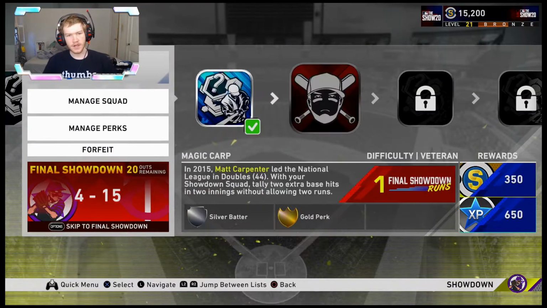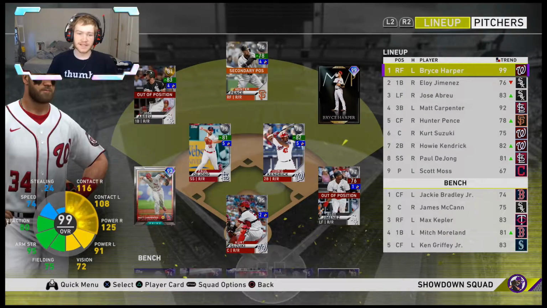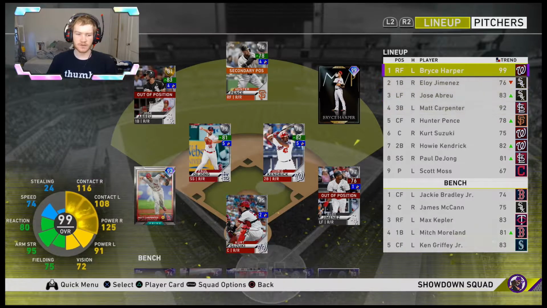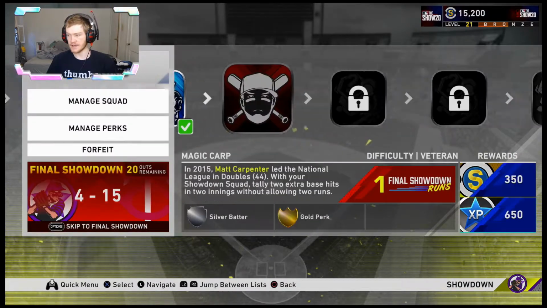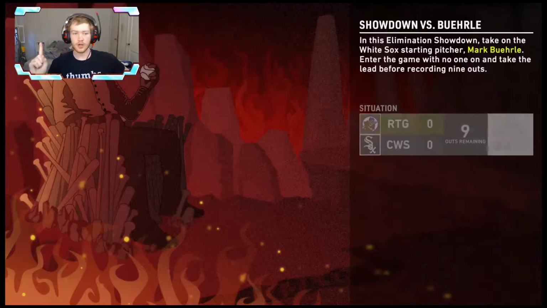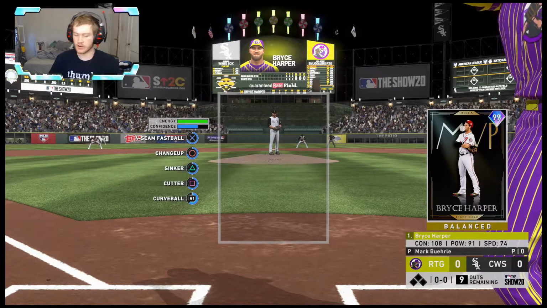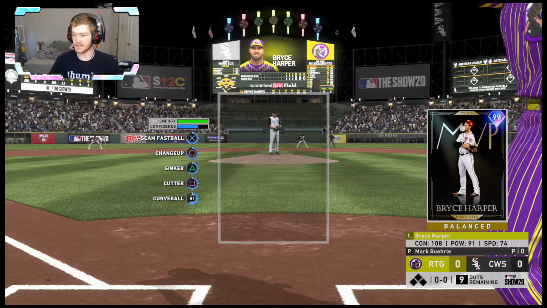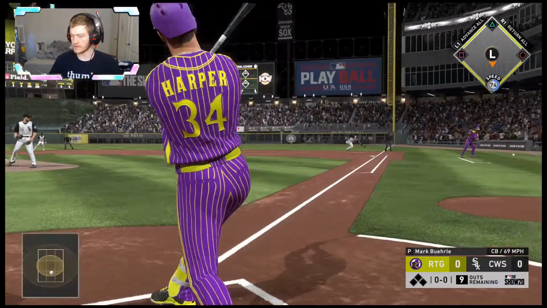This is Mark Buehler. He is a lefty, so you're gonna have to adjust your lineup to hit lefties. So what I did is I added the people that are good with power against lefties, and I made it so that from top to bottom, it goes in order of who hits lefties the best. Now again, this one is very easy. You just have to get 1 run against him. Mark Buehler has a 4-seam, changeup, sinker, cutter, curveball. I like to sit low against him, and I tend to do very well doing it.